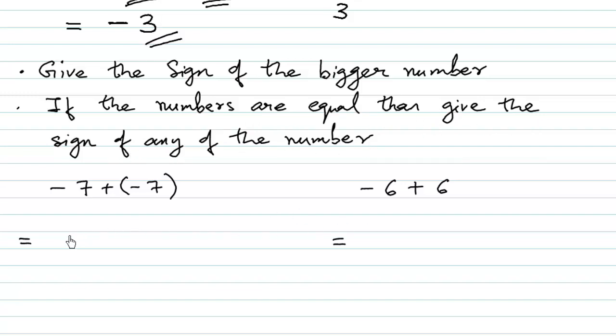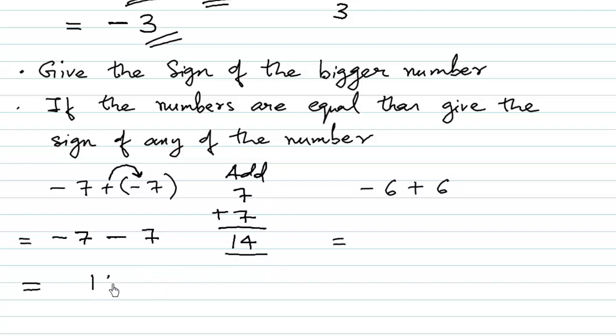For instance, in order to solve this, first of all, we are going to take plus and minus. So plus and minus is minus, and we're going to write down the other numbers as they are. And then what is minus and minus? So minus and minus is plus. So 7 plus 7 gives us 14. So minus and minus is plus, that tells us that we need to add. So we added 7 and 7 and we are getting a 14. So write down the 14 over here.